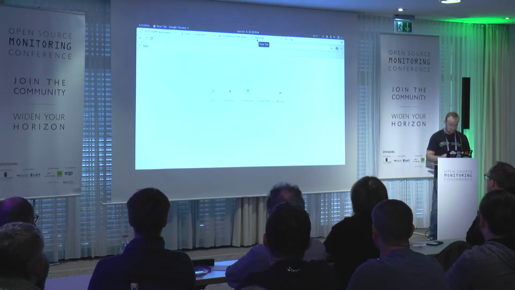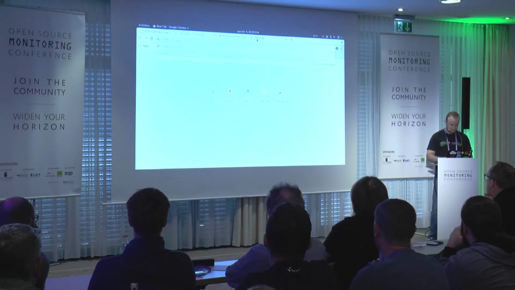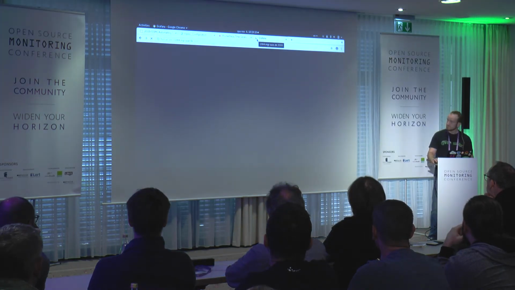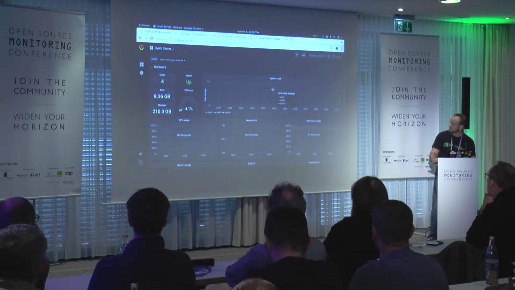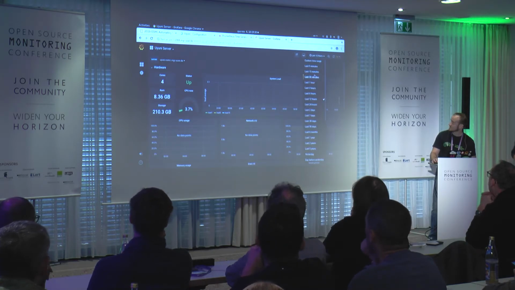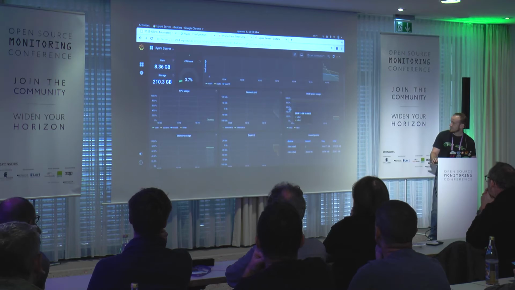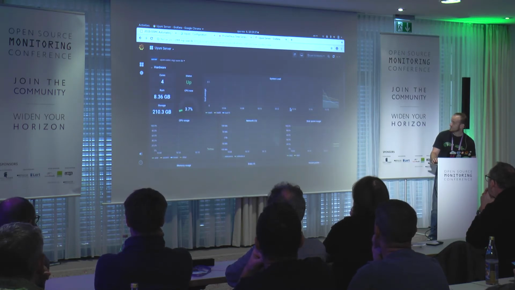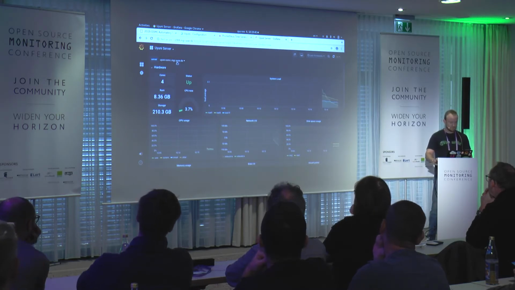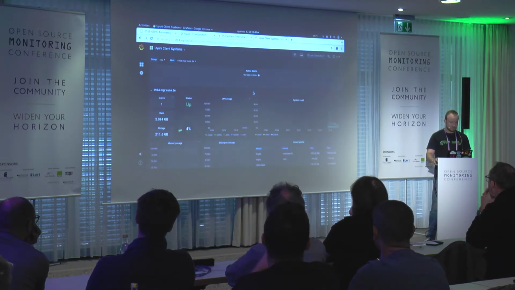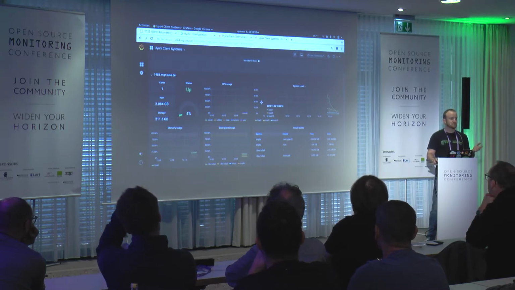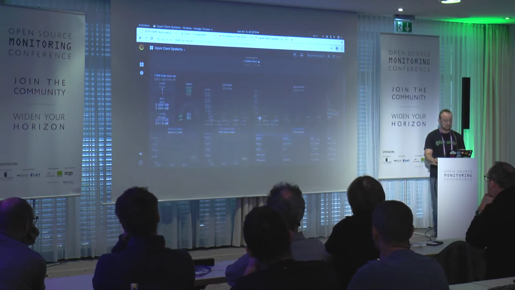Now let's see if Grafana is also okay. Okay, it starts. Quick look on the server. So we just started collecting metrics, so there is no history here. This is some basic information about what is running on the server. And we can already see what is happening on one of our client systems, which is the monitoring server only at this moment. So we have a basic dashboard here. This is the sample dashboard we deploy. You can customize it for your needs.